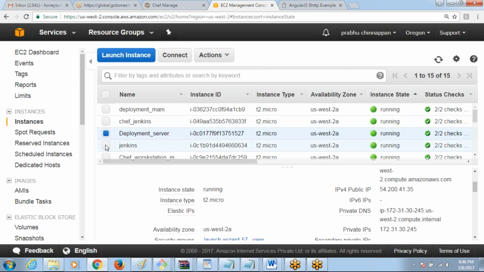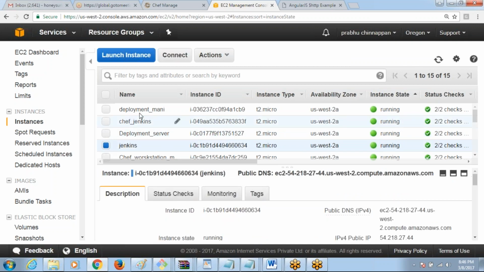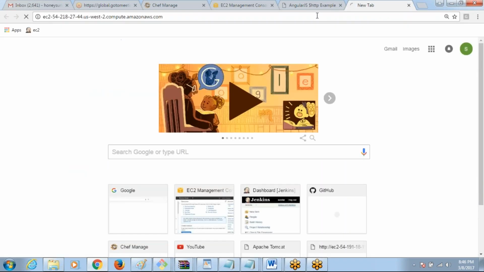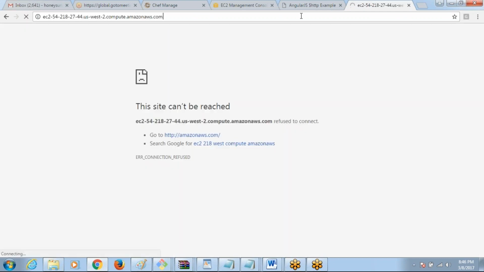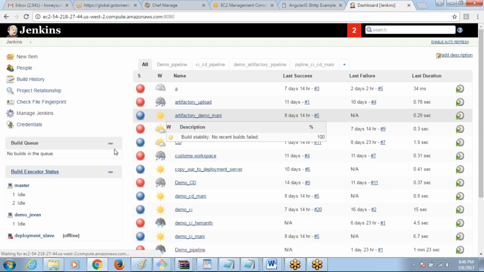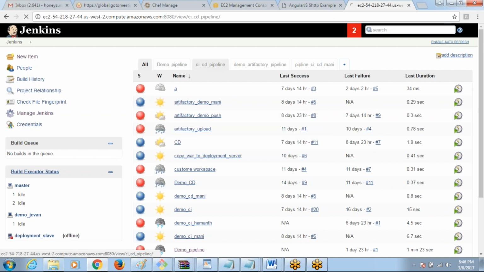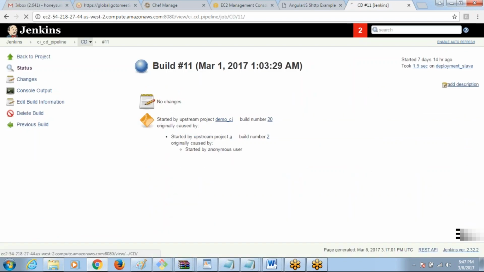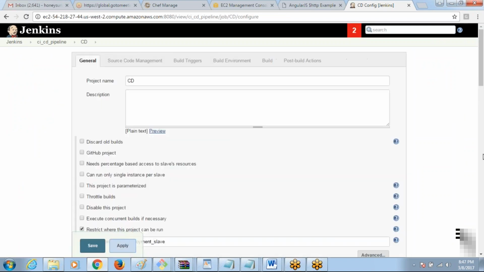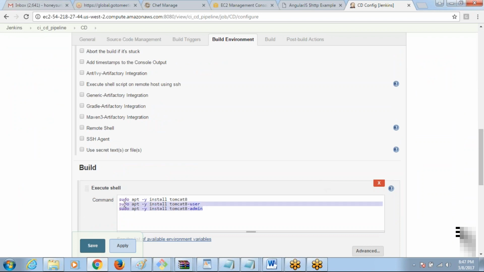You see, this is a Jenkins machine, right? From this Jenkins machine, what people will be doing is, the same CI/CD setup is there, right? So 8080, this is my Jenkins machine. From this Jenkins machine the CI/CD pipeline is there, and they will go to the CD machine, and they will configure it in such a way that they will not run these commands. I did the things in a manual way in my CD, correct? Instead of that, what they will simply do is sudo chef client. That's it.